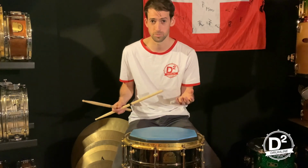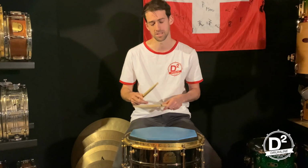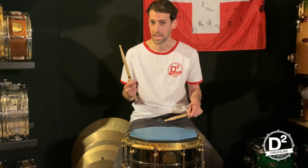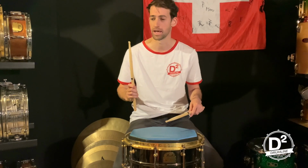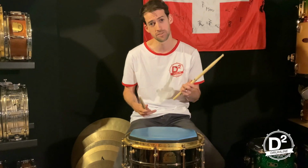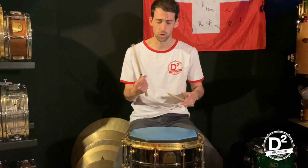Now, like the rest of the piece, we're applying natural sticking to the 16th note. So what that means is that the right hand is playing on 1 and 2 and 3 and 4 and the left hand is playing all the beats in between that. So 1 E and R, 2 E and R, 3 E and R, 4 E and R. So that's what we call natural sticking.